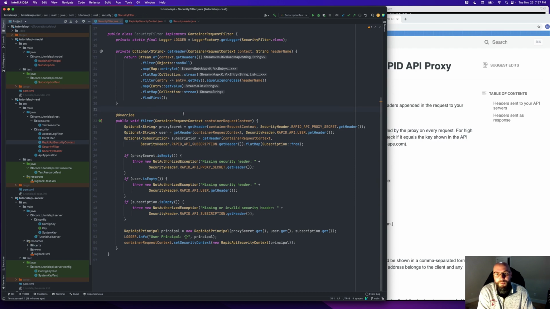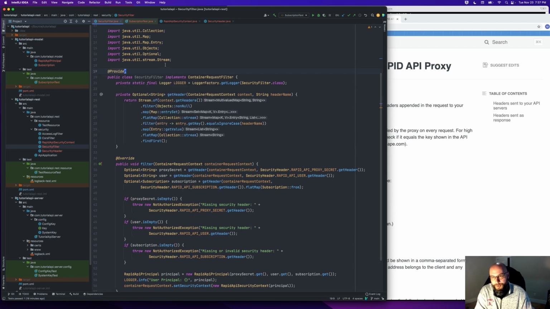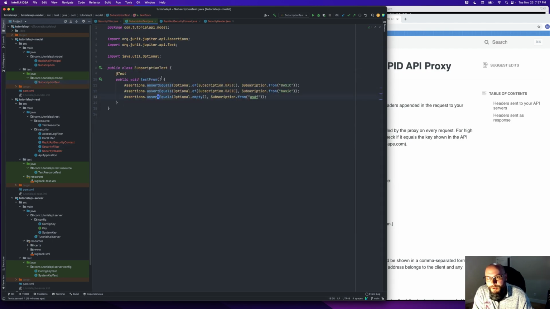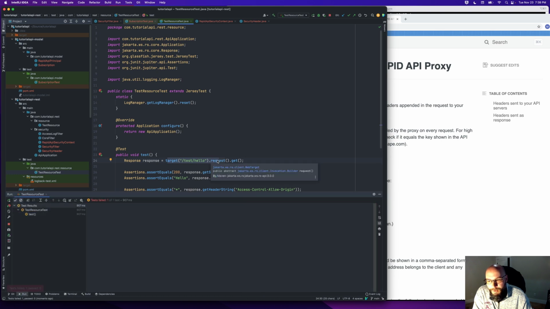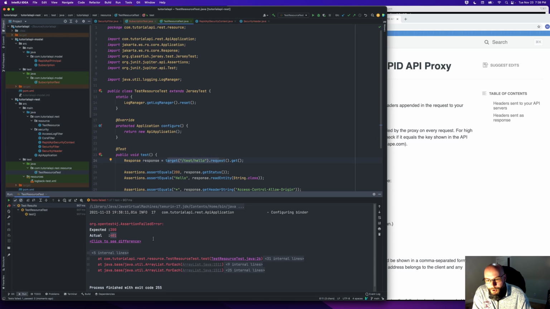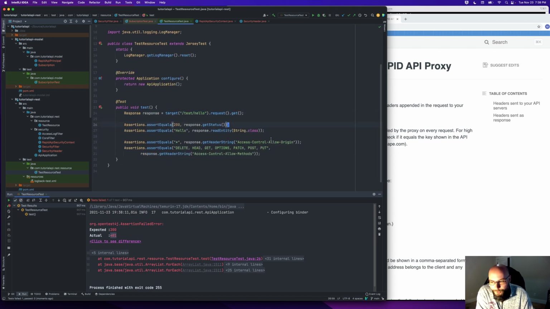We will implement some tests for this. Actually, I suspect if I run this, so I just thought of this. We need to make this a provider so that it's actually used. And when it's actually used, the test for our test resource, this one here, should fail now because we're not passing in any security headers for this, and it does. So we got our 401 not authorized, and we probably have a body in here that says that we're missing a security header. All right, so we'll work on that issue next time.